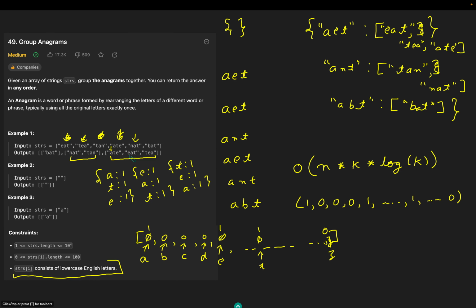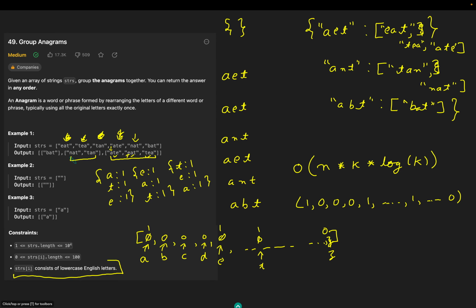Now if you think about EAT, if we again begin from zeros, we will get back the same tuple, because we get E and increment E, we get A and increment A, and then we get T and increment T. So for this, and also for this, we would get the same tuple, right?